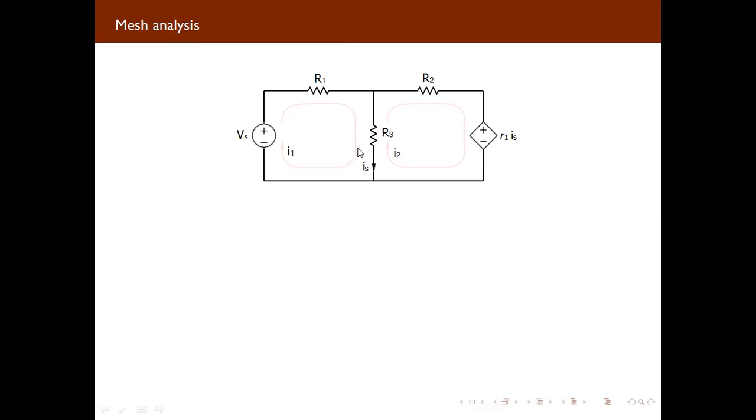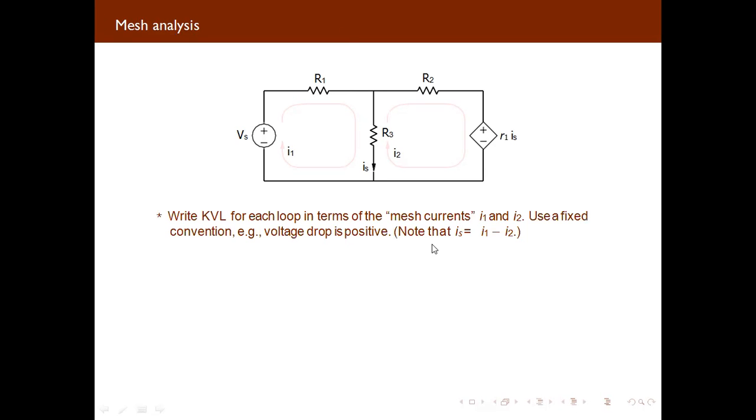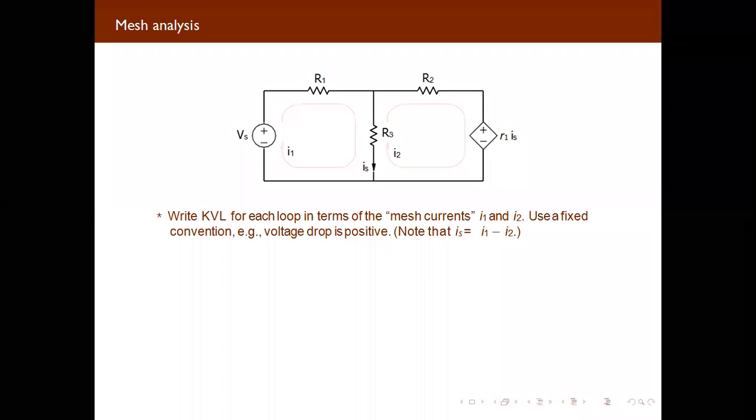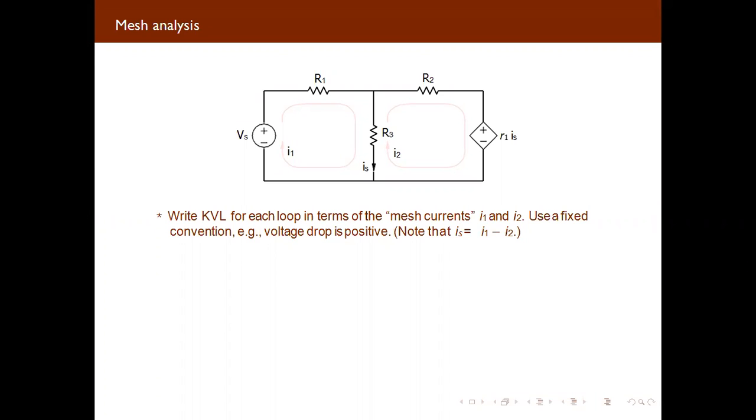So if we consider this circuit, we can apply KVL for each loop in terms of current, because here we are supposed to find the value of unknown current. जैसे हमने नोड एनालिसिस में KCL अप्लाई किया था, but there the equations we wrote were in terms of voltage, because at that time we were supposed to derive the value of unknown voltage for each node, but here we are supposed to find the value of unknown current. So here we can apply KVL and write the KVL equation in the form of current, and we will get the value of unknown current.